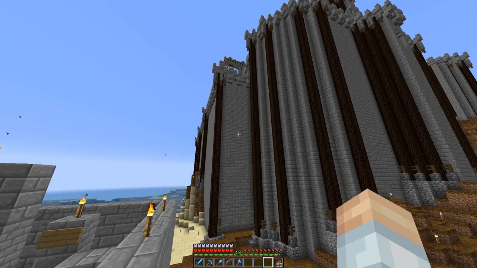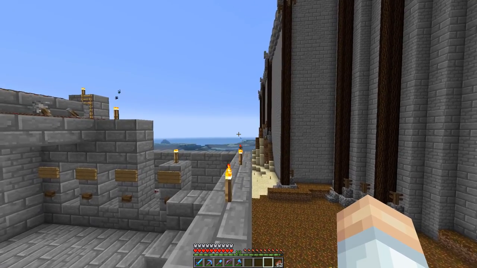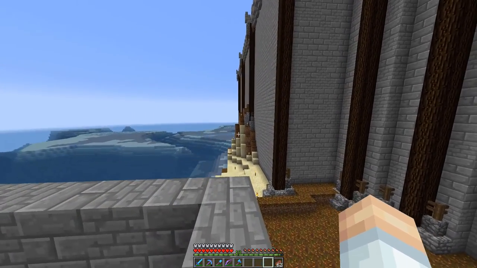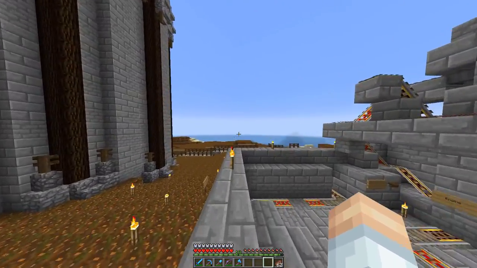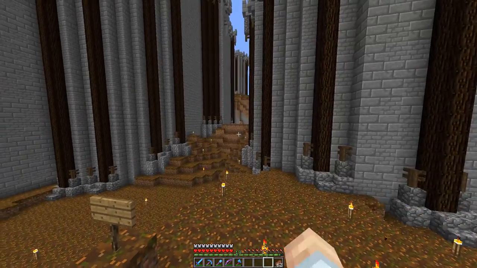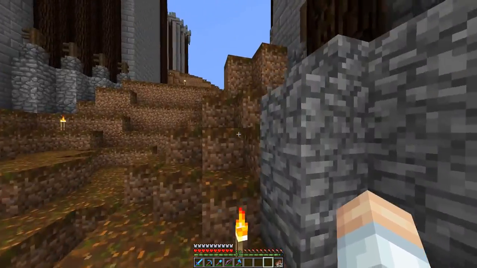So the keep is gonna be kind of exposed to the outer elements. I can't really do anything about that because it is on top of a mountain. So we're going to kind of use the natural defenses for that as well. But on the places where people could get to easily, we're going to have two sets of walls. So that's what we're going to do.